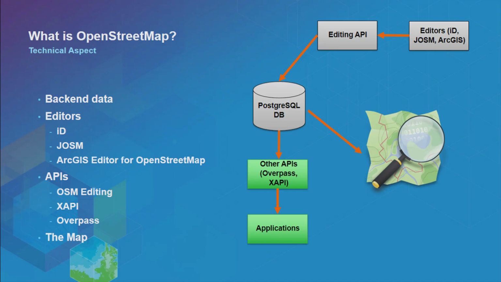And then we've got the ArcGIS editor for OpenStreetMap, which plugs into ArcMap. And we actually just updated the editor for 10.5 maybe a couple weeks ago. So there's a 10.5 release as well that you can download from ArcGIS Online. It allows you to bring content into ArcMap, and you can actually contribute back from ArcMap into OpenStreetMap. And again, I mentioned a couple of the APIs that you have access to as well.